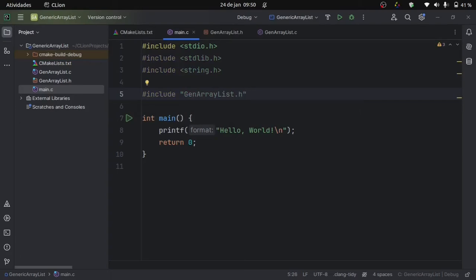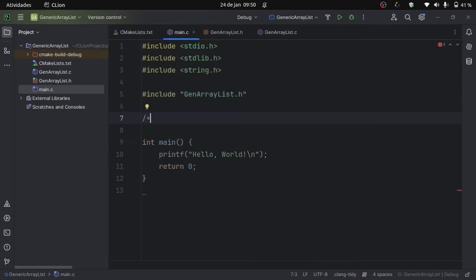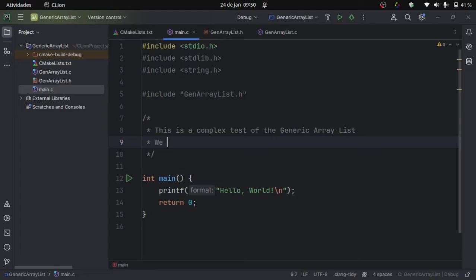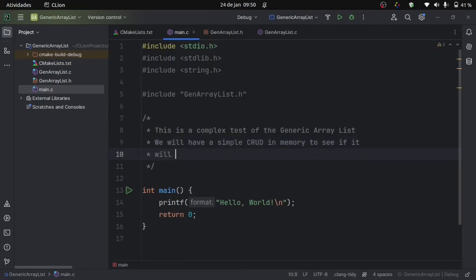Okay, I will put here some comments. So this is a complex test of the generic array list. We will have a simple CRUD in memory to see if it will work.